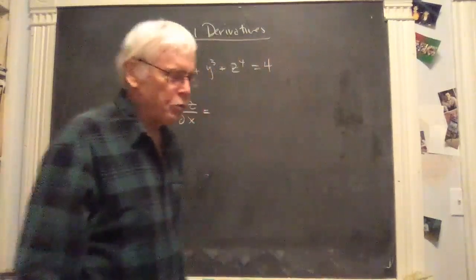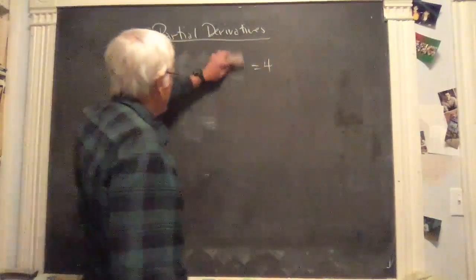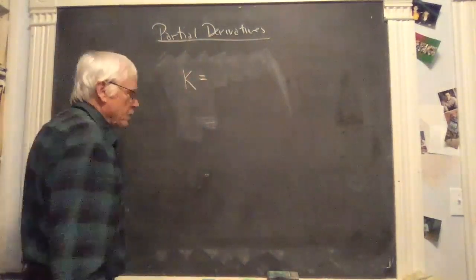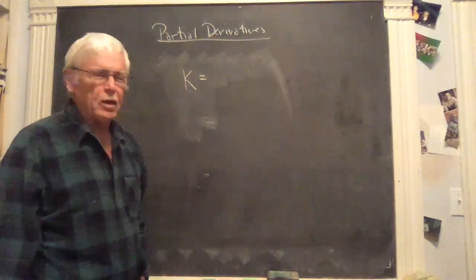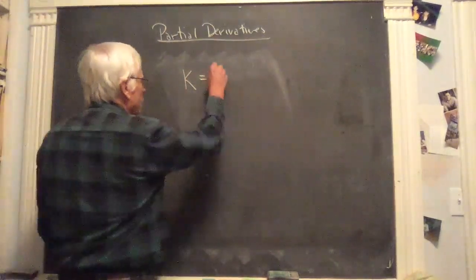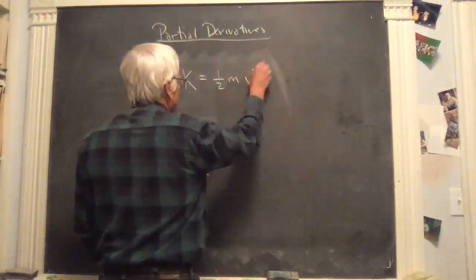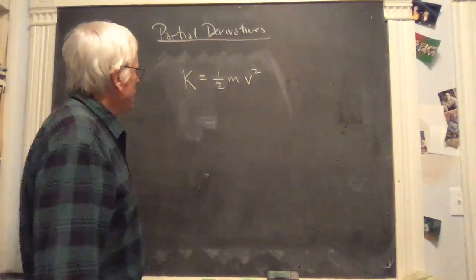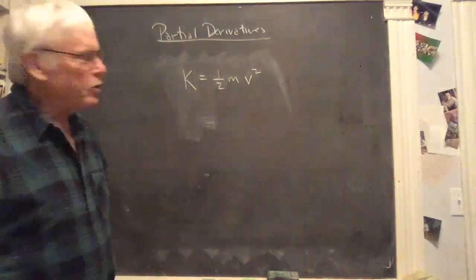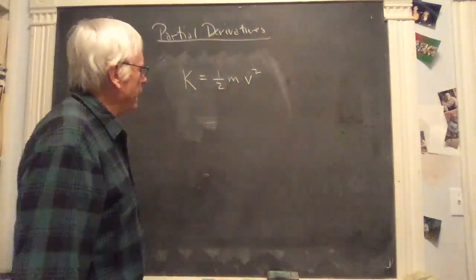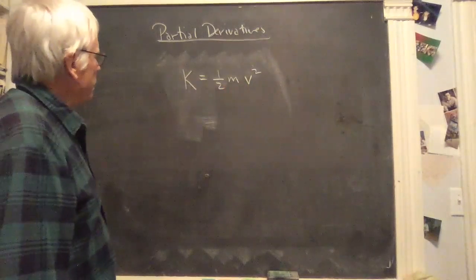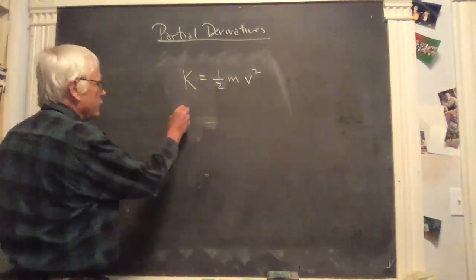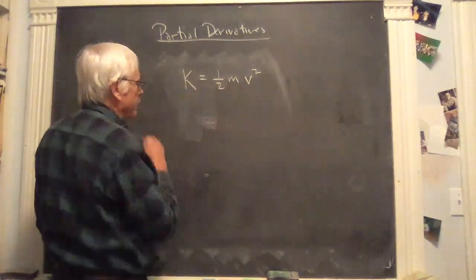This is how it always works, but it looks a little different if the variables are not x's, y's, and z's. So I gave you a couple of these in the book, I think 84 and 83, something like this. One of them, a simple one, is the kinetic energy equation. Kinetic energy of something in motion, like me chasing my brother, is 1/2 mv squared. The v is the speed or the velocity. And this is written in function form. So k is a function of m and v.